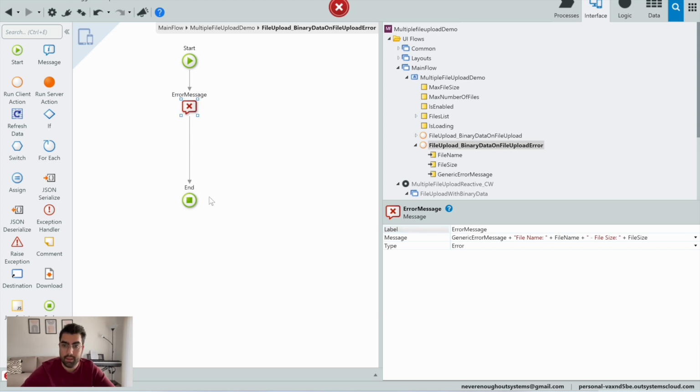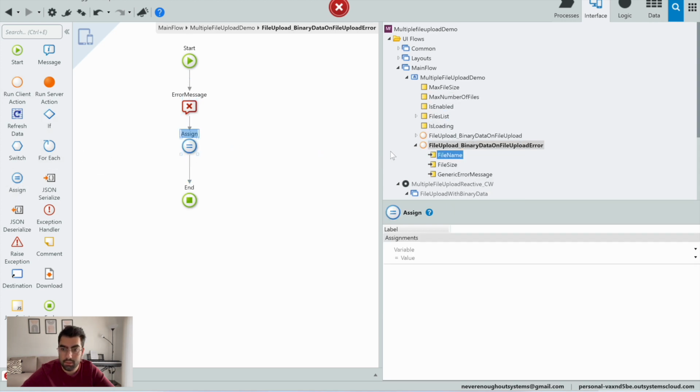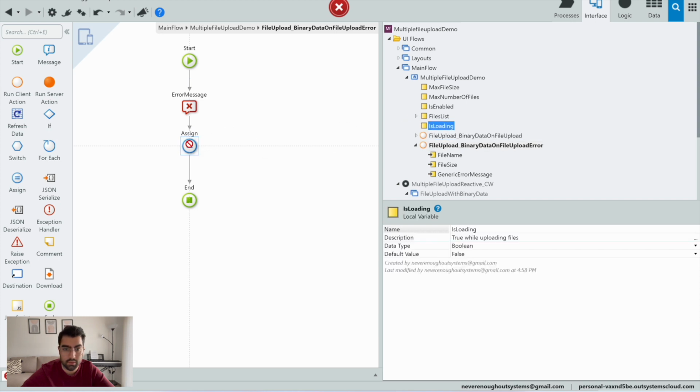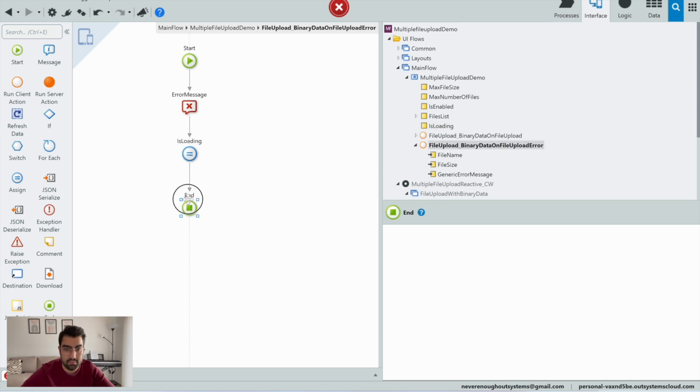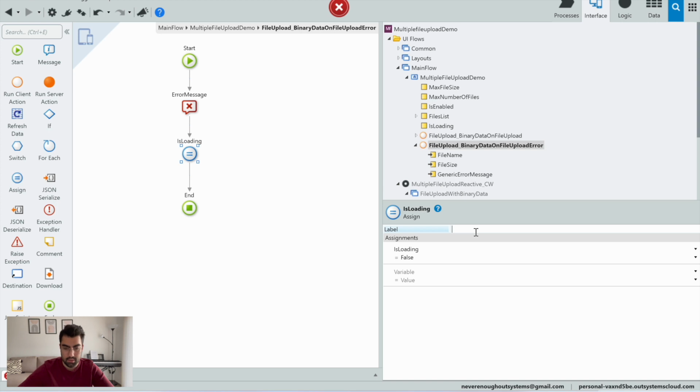Cool. And in this one, we should keep in mind and also disable the loading. Other files might still be uploading, but for now we again just disable it, and then we will see what we can do.